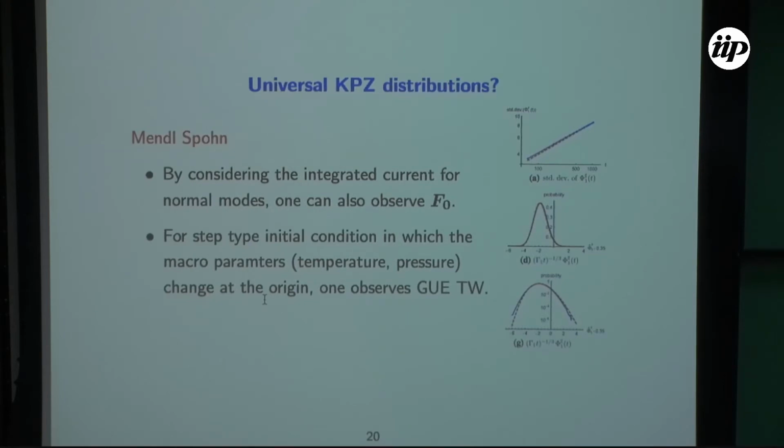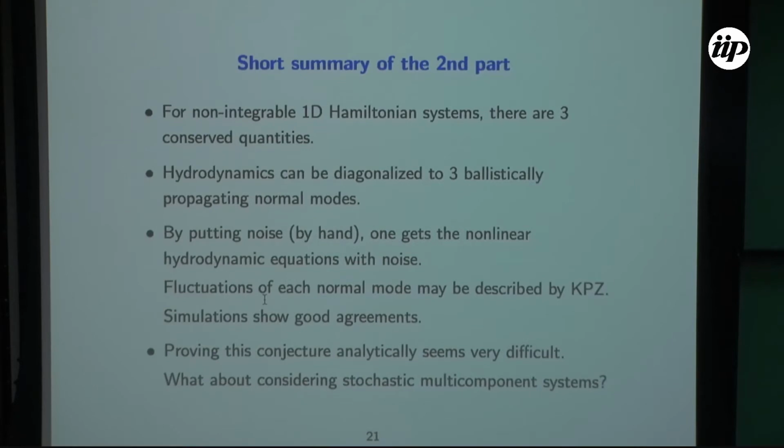So this was for the original conjecture. The conjecture was for the equilibrium two-point function. But if you remember the story for the ASEP, we also studied current fluctuations and so on, which show Tracy-Widom type distributions. And one could also consider similar situations for Hamiltonian dynamics. They also studied such fluctuations for the currents for this Hamiltonian dynamics, and they could observe also the GUE Tracy-Widom distribution. So this is also a conjecture which we want to prove theoretically, but it's difficult.